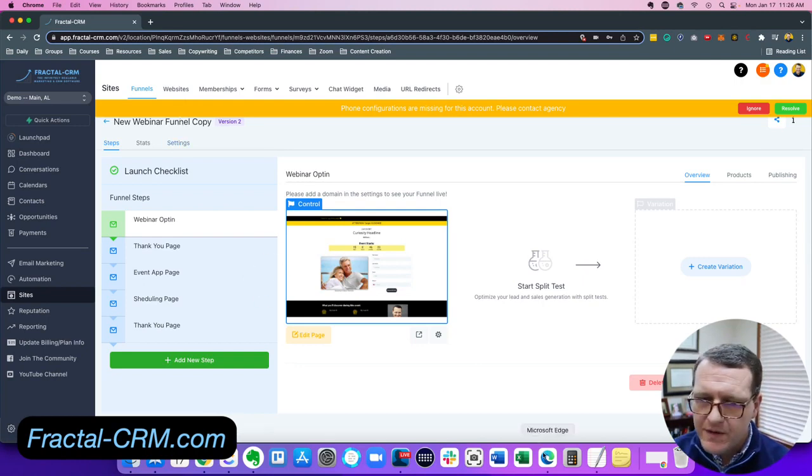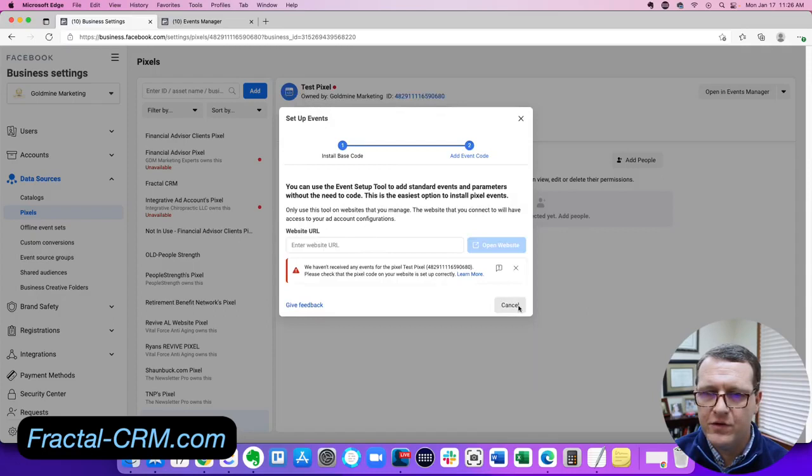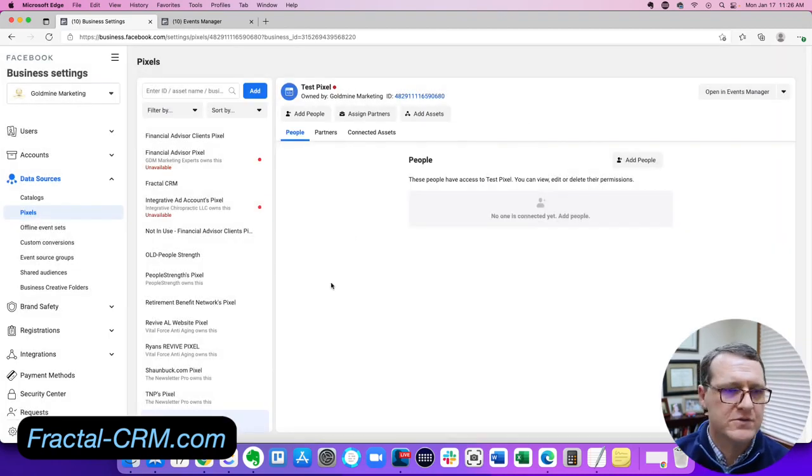All right, cool. So once we have that, continue. Yep. Enter the URL. Again, you can kind of go through this. It's truly very simple to set up the events and everything. Now, a lot more places are actually starting to kind of block some pixel related conversions. And so we have API conversions, which I'll show you here in a second. But you just want to go through there, go ahead and install your pixel on all your pages.